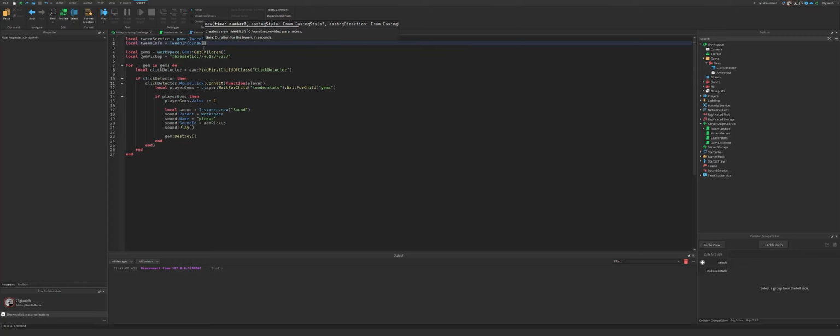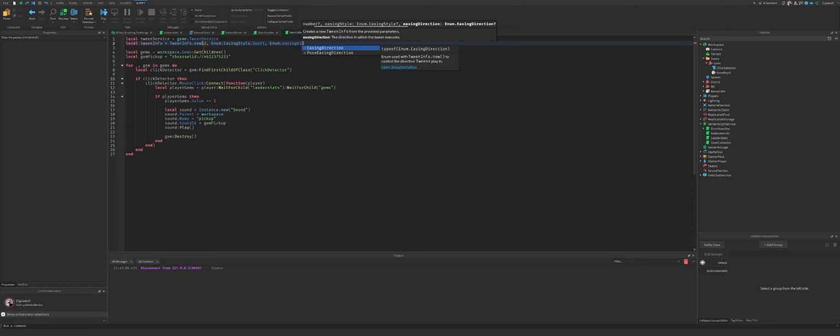The time, we'll have it be 2 seconds. It doesn't matter. Enum.EasingStyle, and we're gonna do Quart. I'll give that a try. Enum.EasingDirection.In, not InOut, 0 repeat count, false, and no delay time.